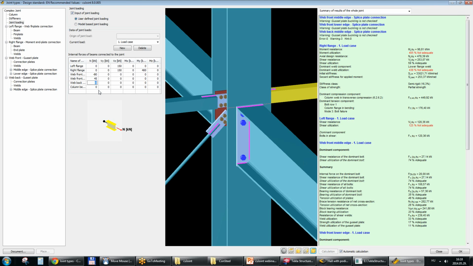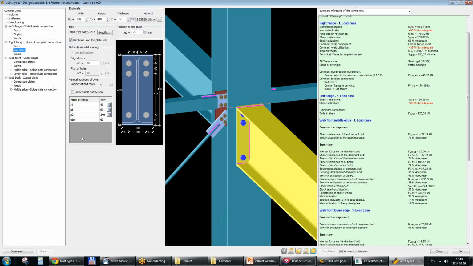This is the main window of csJoint. These are the areas where we can choose the connection type which we want to work with and the different components.